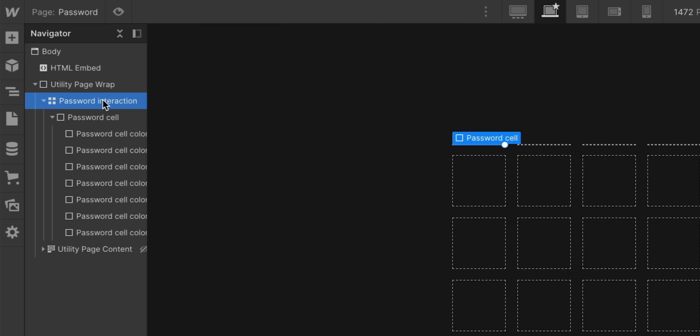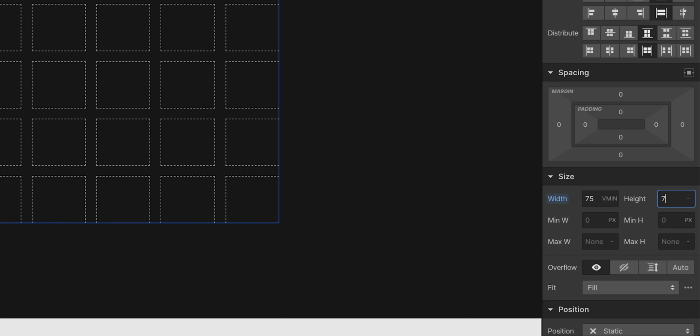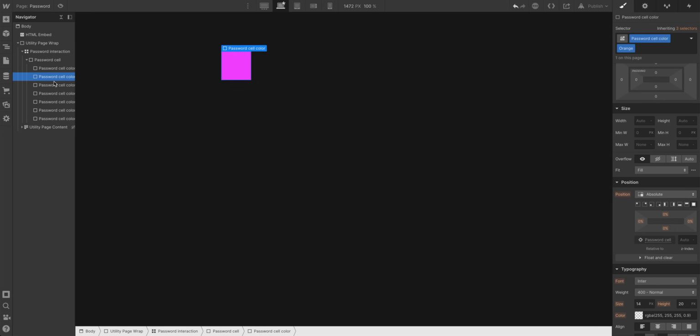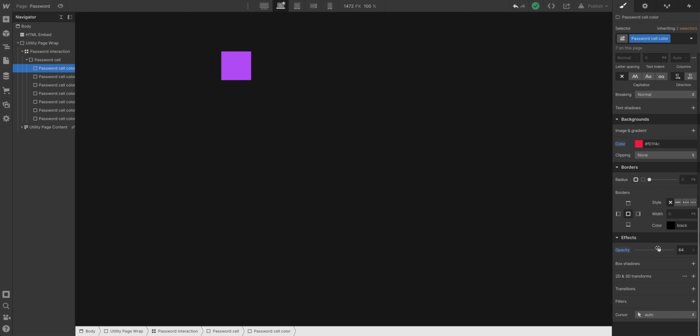Now, we need to give our password interaction, this grid, a defined width and height. Let's set the width to, let's say 75% of whichever viewport dimension is minimum. Let's do vmin, and the height to 75 vmin as well. So what that means is we have these cell colors. Let's decrease their opacity a little bit. Let's drop the opacity of these cell colors to a lower value, maybe 20%. And it's getting kind of grayish because the colors presently are stacking, but we're going to do something different here.